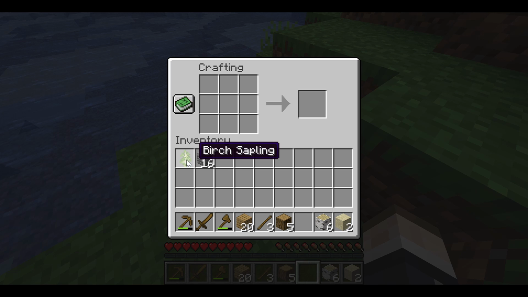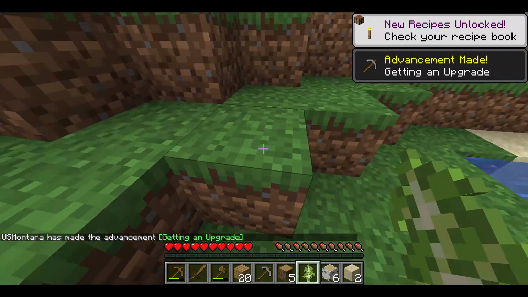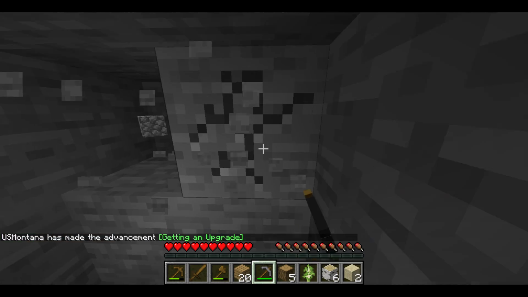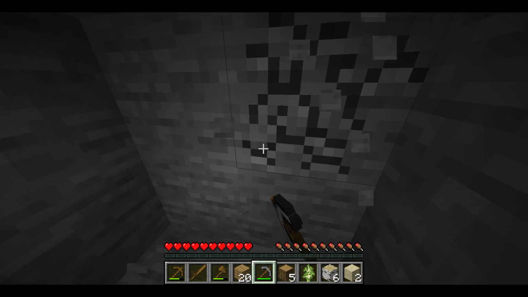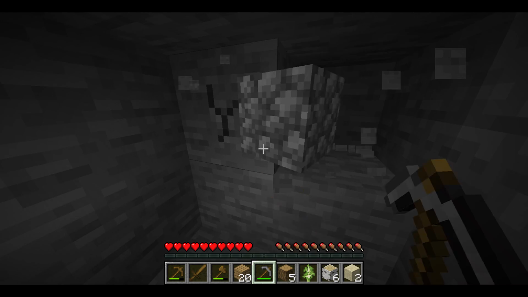What, a bird shuffling? Get away. Yep, I still have this. I gotta place it down first, and then just click E. Getting an upgrade. Okay, let's just mine as many cobblestones as we could. Just gonna fast forward it until maybe I find a mining place or cave.